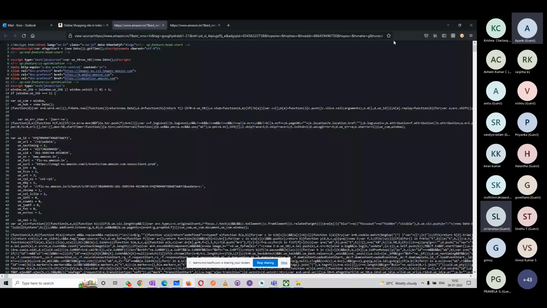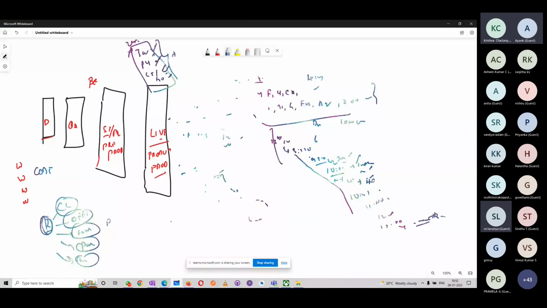So now, as I told you yesterday, for any software I'll have front-end code and back-end code, right? Whatever I showed you was the front-end code; the back-end code will also be there. The developer needs to sit and write the code, right? Someone needs to write it. This front-end code has been written, so where will they write it? In their laptops, right? They sit at the laptop and write the code.